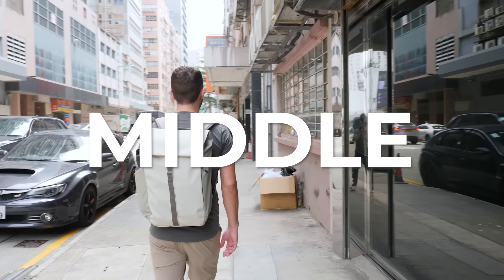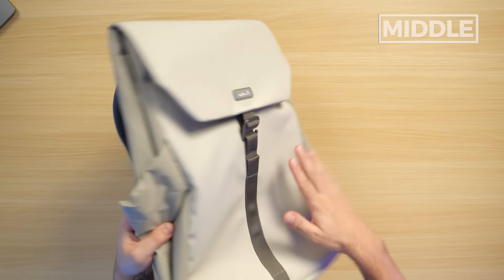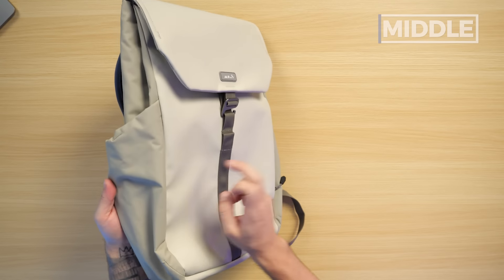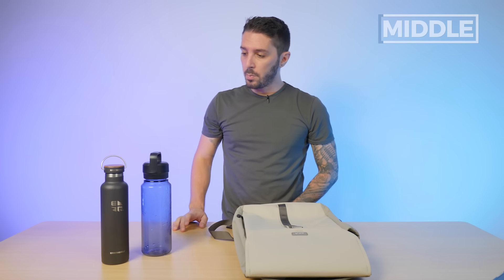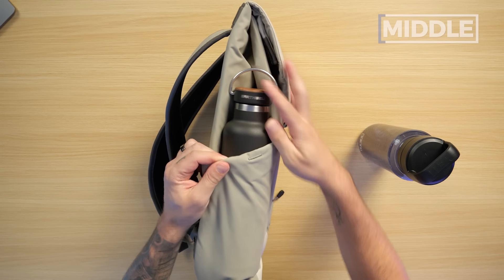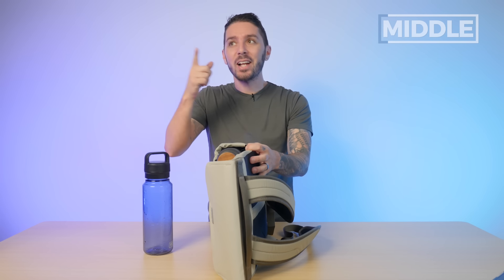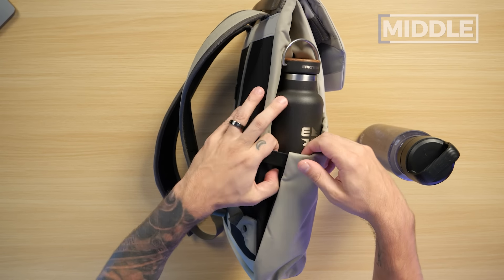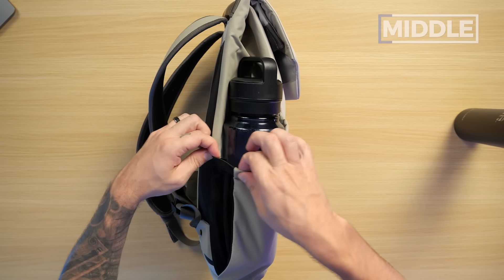Moving to the middle of the Mous Day Backpack — we got one external water bottle holder. The sides of the bag are actually a different material: where the front is 600D coated polyester, the sides are 400D nylon, which is more malleable so the bag compresses when not fully packed and expands when it is. Testing a skinny 22-ounce Earthwell and a chunkier one-liter Yeti: the 22-ounce fits nicely with room to spare. The elasticity will expand for larger bottles but will lose its life over time, so if you regularly use a one-liter bottle, you're more likely to lose that elasticity sooner.